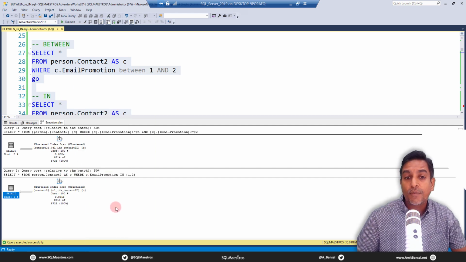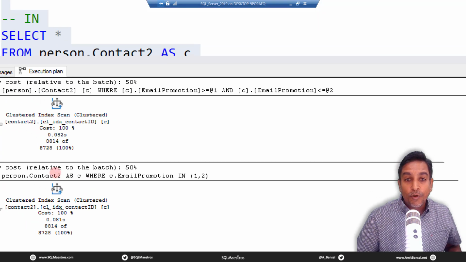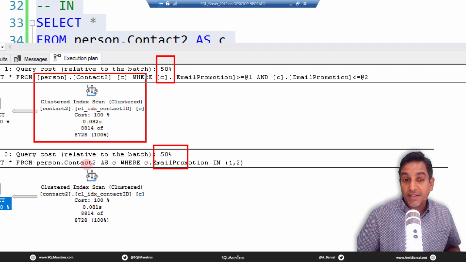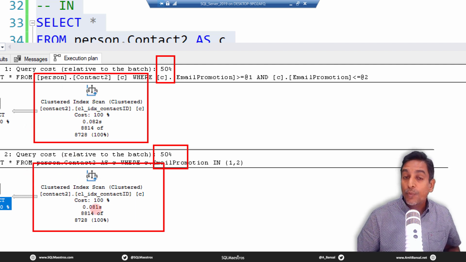If you look at the performance comparison, let's zoom in, both of them are 50%, which means for the optimizer at this very moment, the between operator and the in operator are equivalent in terms of performance, and also in terms of execution, in terms of the plan itself, the access methods that the operator is using, the cardinality estimation, the scanning, the seeking, or whatever you call it, they are identical. Both these plans are right now identical, and that's why you get 50% and 50% in terms of performance.